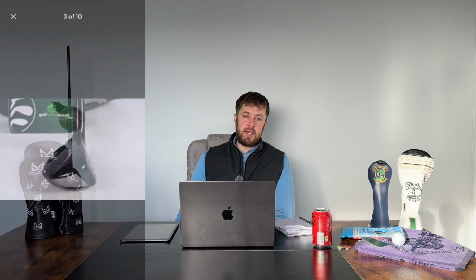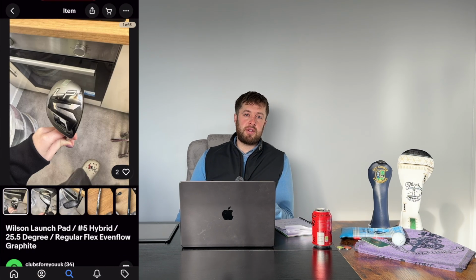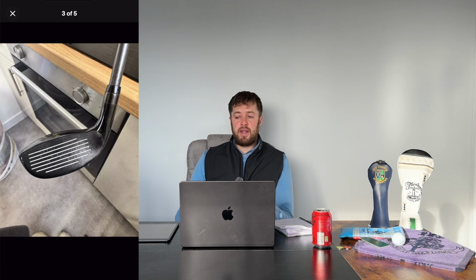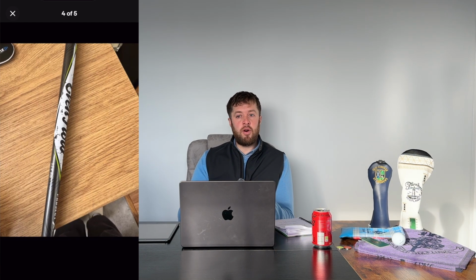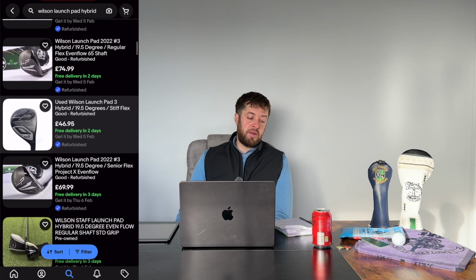And in first place, I can't believe I'm saying this when you've got the likes of TaylorMade, Ping, Callaway, all these fantastic brands, it's Wilson. And the reason being is, Wilson make fantastic quality clubs. It's the Wilson Launchpad, which was dead easy to get up off the fairway. They actually specialised at this time more in that more forgiving market. So they were the masters at it. £50 to £70, you can get them.